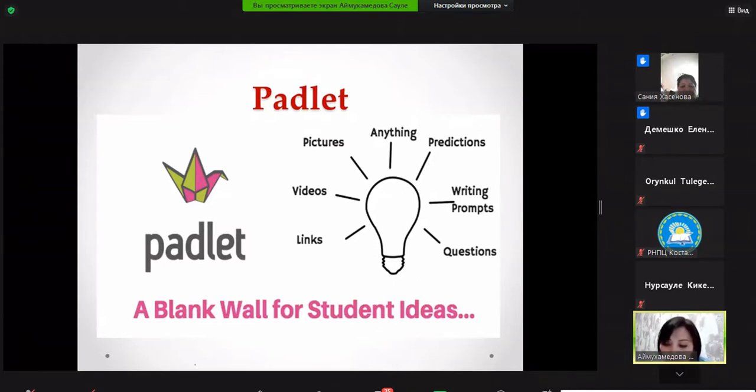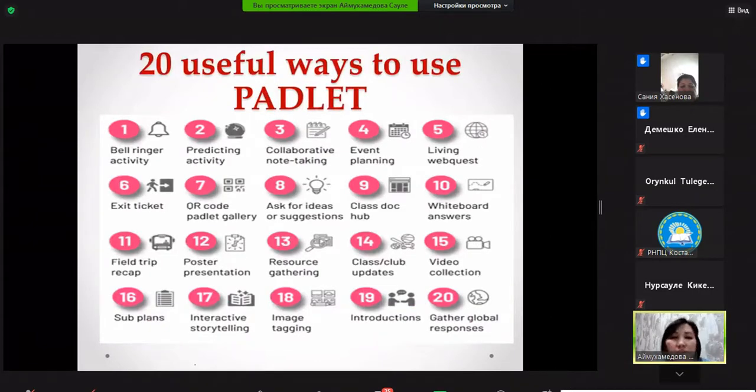This may maximize this phase of the lesson, as all learners will have access to each other's ideas. Also, it is an effective and quick way to systemize ideas generated in this phase of the lesson. Here you can see useful ways to use Padlet, and I will show you some of my Padlets.